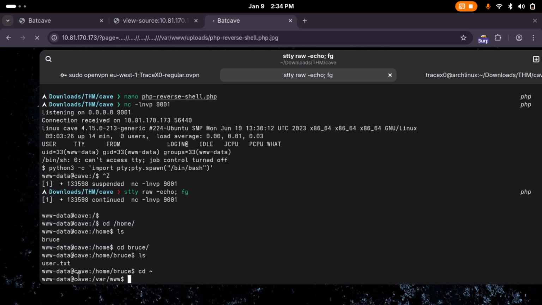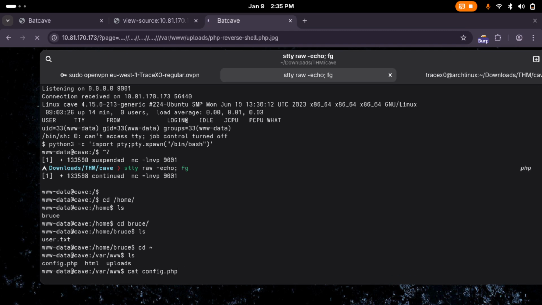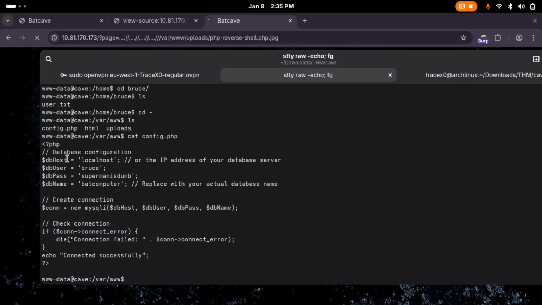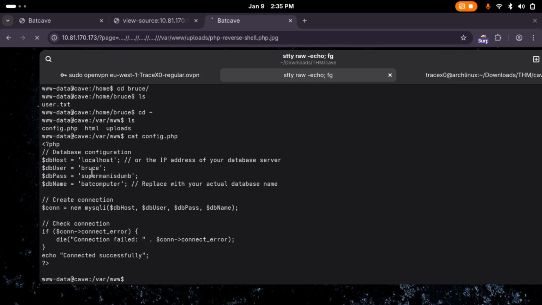So for that, we can go to the home directory of www-data, which is where www is, and find any kind of credentials. They are mostly contained in DB files or similar files. So there's a config file, read this. Okay, so we have the DB connection password: localhost, Bruce, and the password. So we got the database configuration.